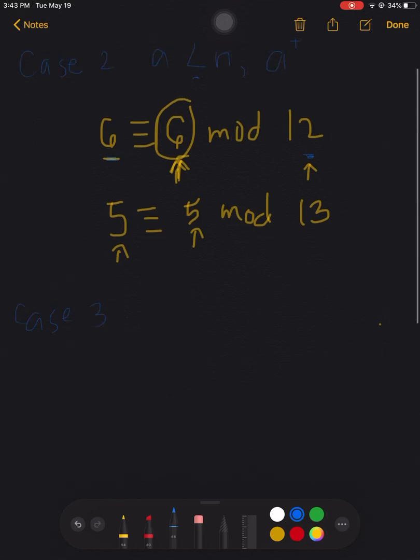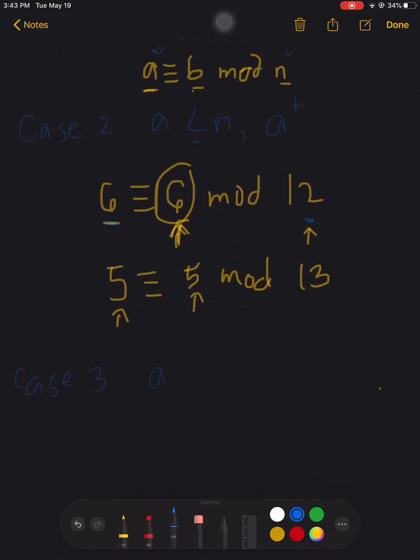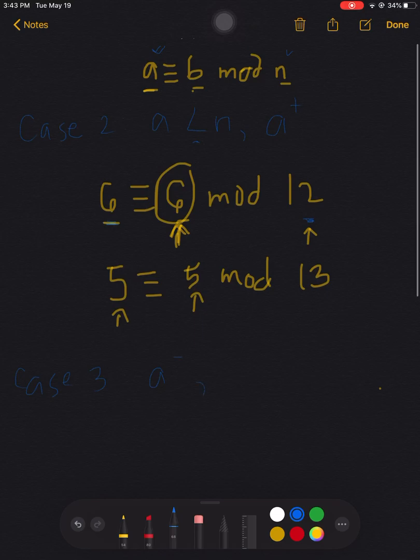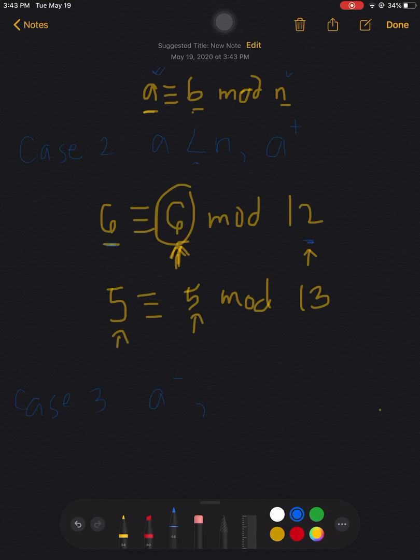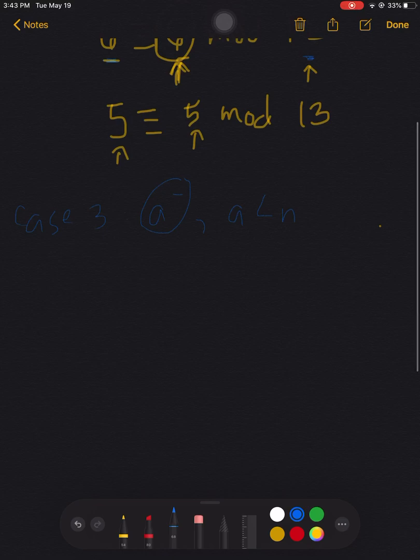That is the time wherein A is negative number. And of course, since as we discussed in my previous video, N here will always be positive. So if A here is negative, automatically A is less than N. So our case this time would be, what if A is negative, N is of course less than N. Note that in my discussion in the previous video that our A and B here can be, or are, integers. So they can be positive or negative integers, unlike with N, which would be strictly positive integers.